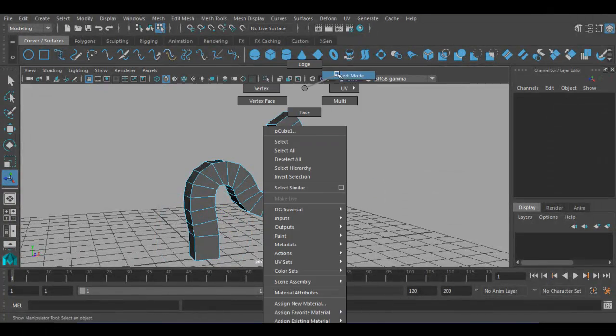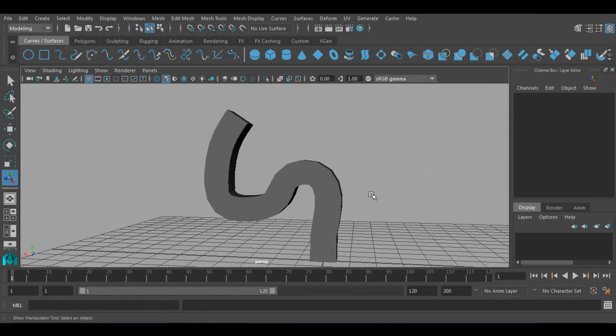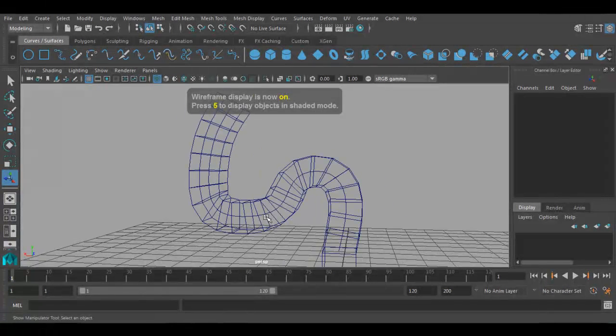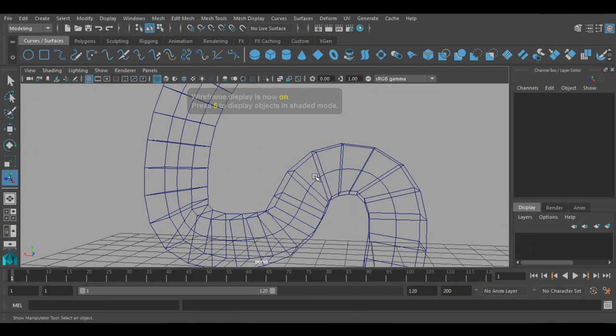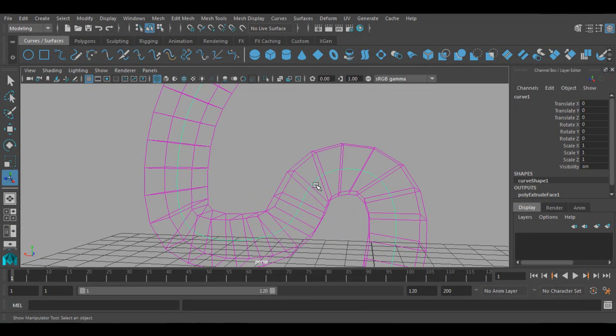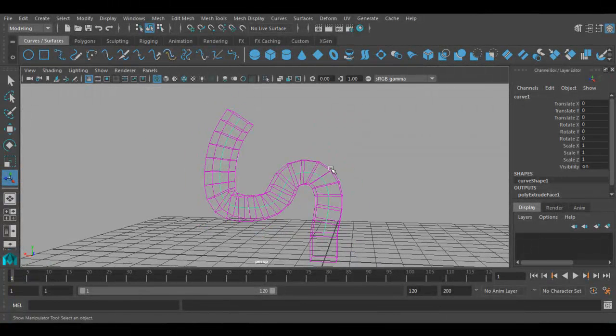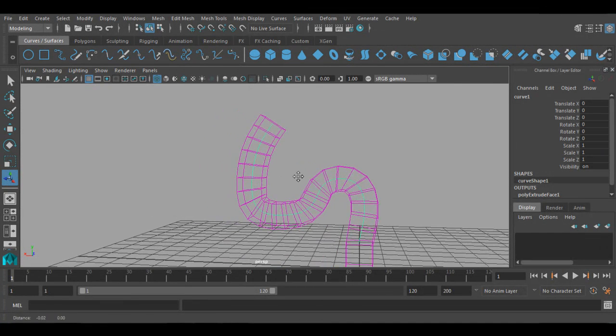Right. One more thing which I would like to explain is, if you press 4 on your keyboard, you can see this curve. You can select the curve. As soon as you select a curve, this whole geometry turns pink. It means there is a link between this curve and the surface, because we have extruded, we have created that link by extruding this face along this curve.